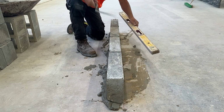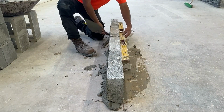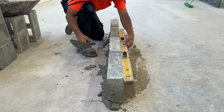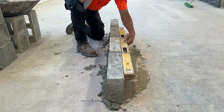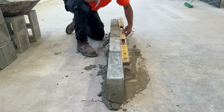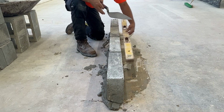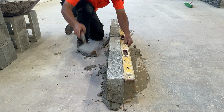After we plumb the face of every block, we're going to make sure that they are nice and straight edged. And they should be pretty close. If we laid them correctly in line with our chalk line, these are going to be pretty close to in line with each other after we plumb them up.